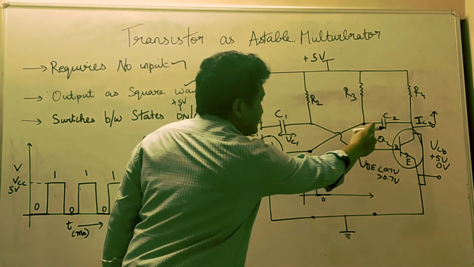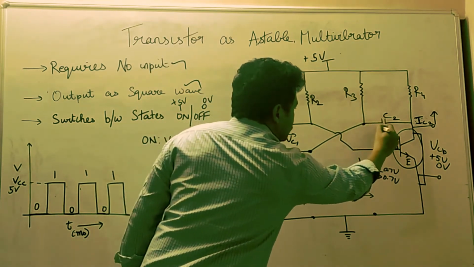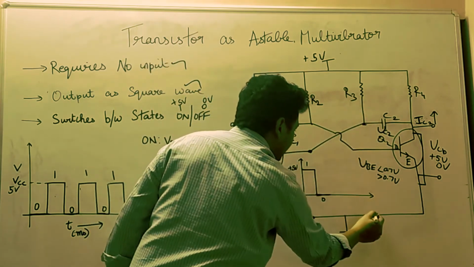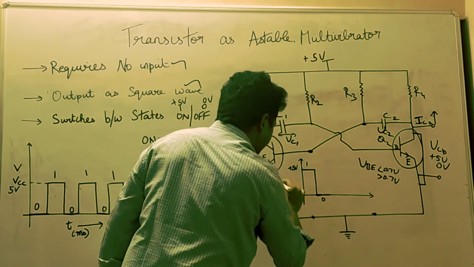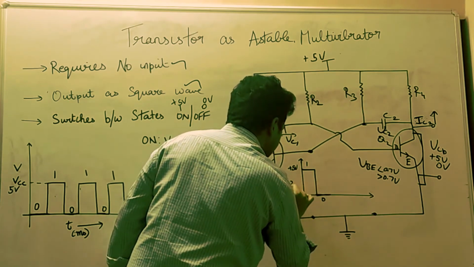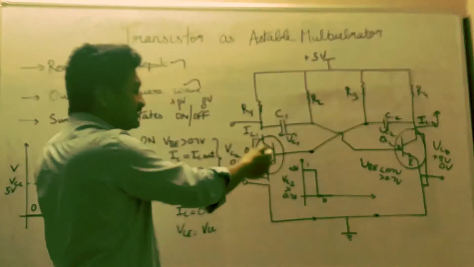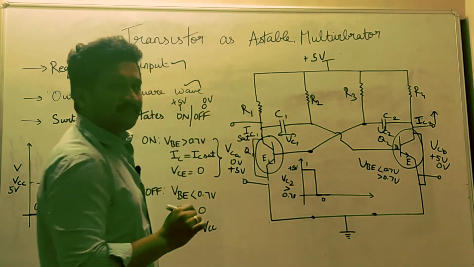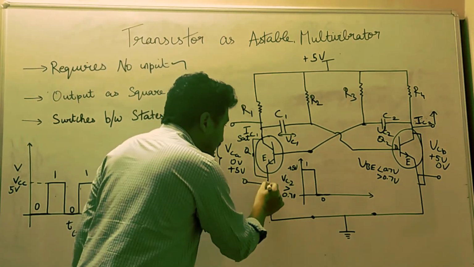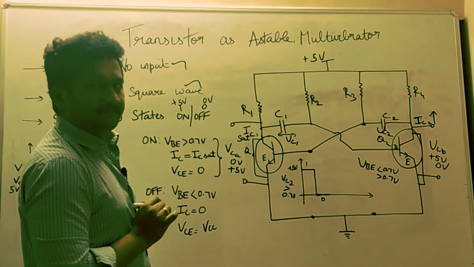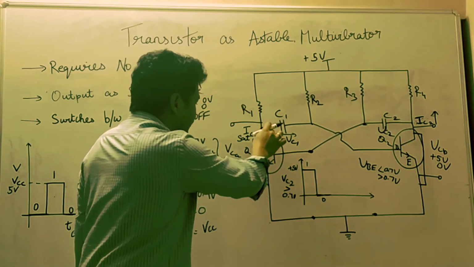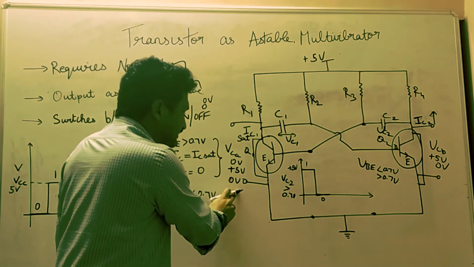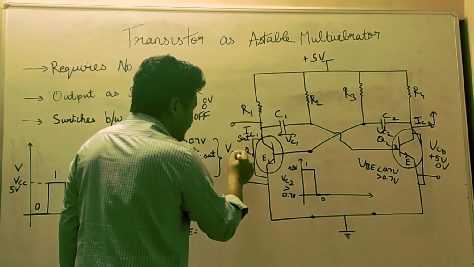In the meantime, this capacitor C2 gets charged. If it gets charged to VC2, the maximum voltage, this maximum voltage is realized at this point. So VC2 is greater than 0.7 volt, which means VB is greater than 0.7 volt, which makes the collector current go to the saturation value. If the collector current goes to the saturation value, this again acts as a closed switch. If this acts as a closed switch, the state changes again to 0 volt. So if the state again changes to 0 volt, the measurement of VCE is 0 volt.